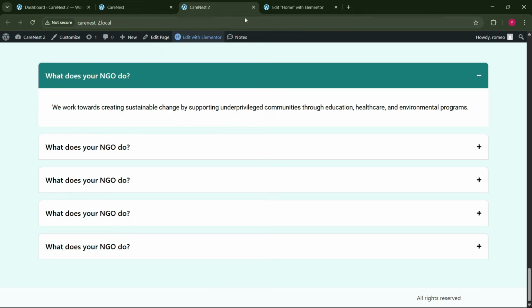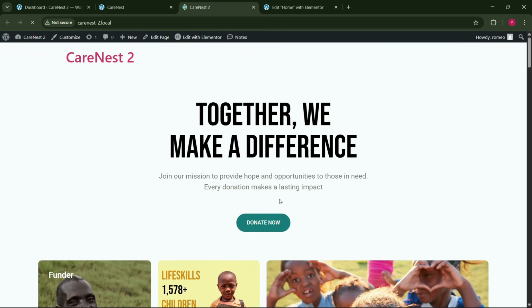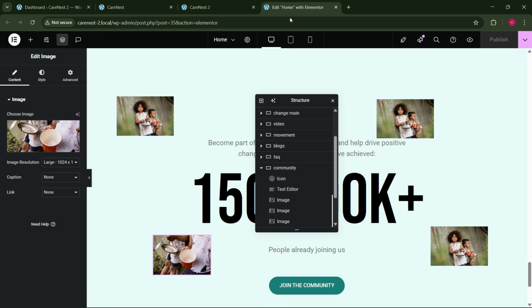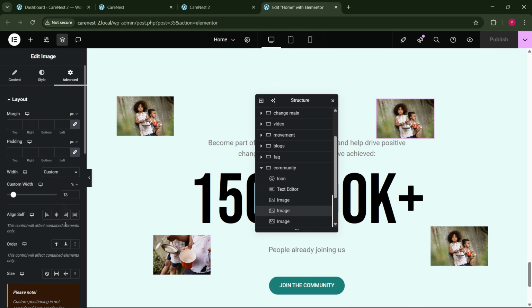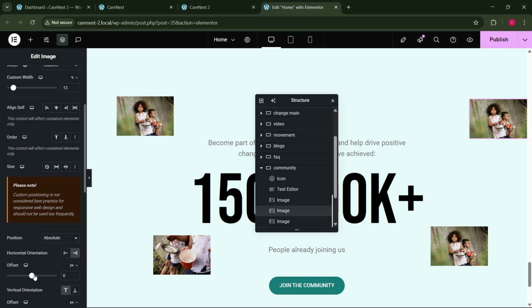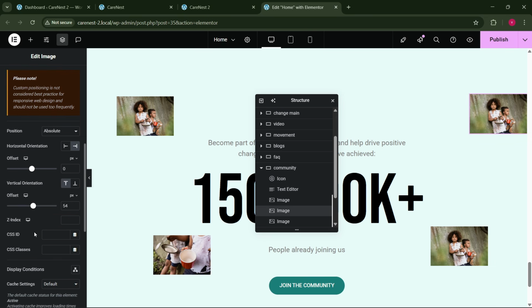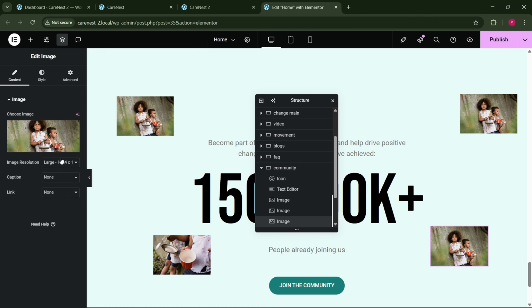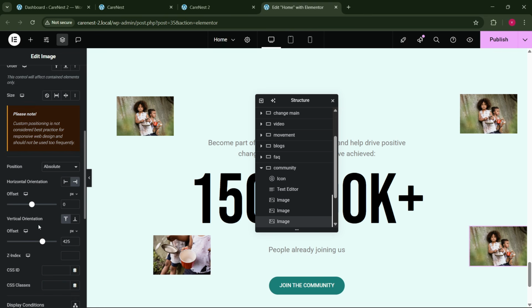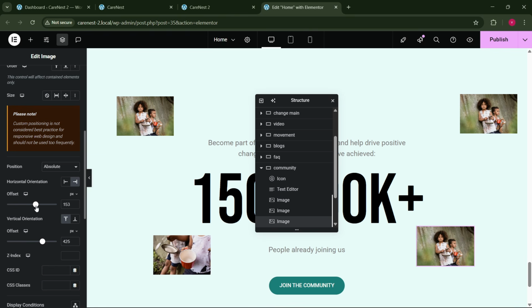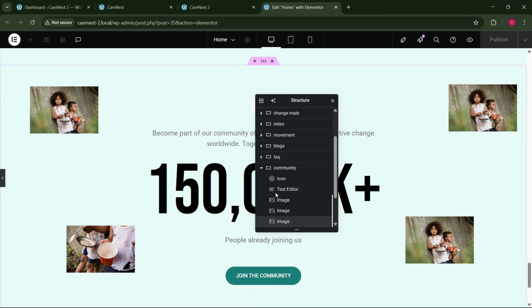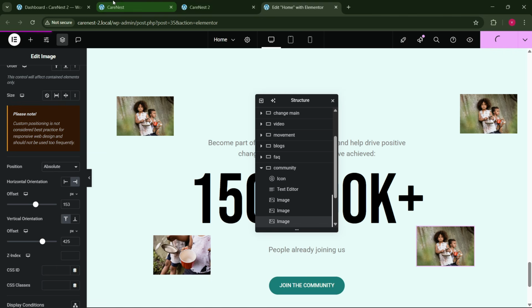Now let me try to save this and let's refresh this here. Then after refreshing, if I go below, you can see that we have this fully working, and this is not aligned because we have to use it here. So you have to use this right direction, and from here you can just place it horizontally. And from here also for this image, make it right align, and we can place this horizontally here like this also. You can also preview this from here. So you can see this is looking good, and now we can just save this again. Okay, so this is done.